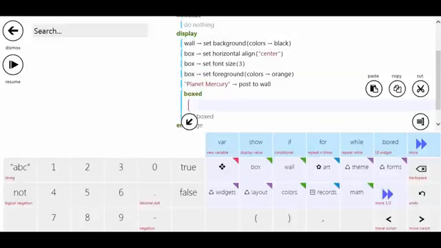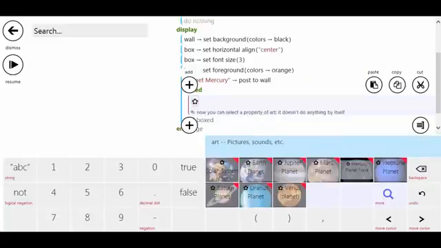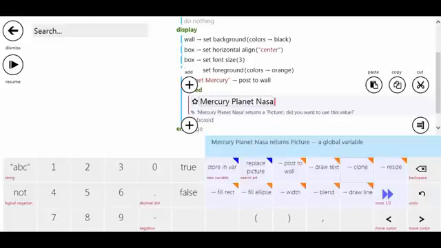So we're going to select Art, and we want to add Planet Mercury. Select Mercury, and we need to post it to the wall to be able to see it.